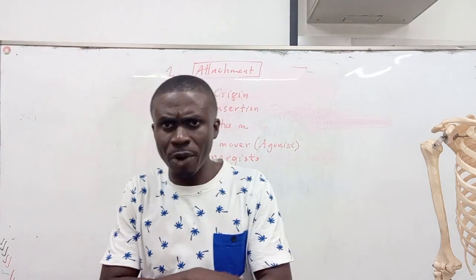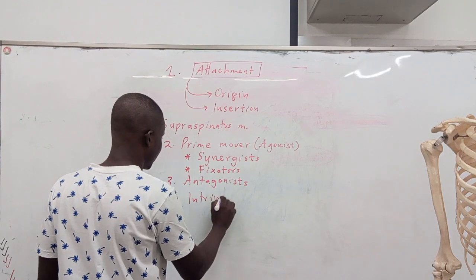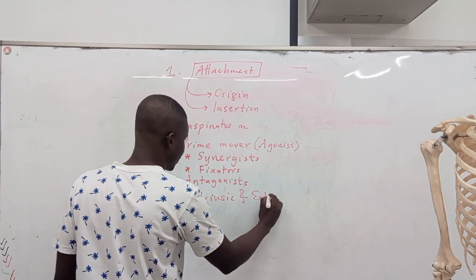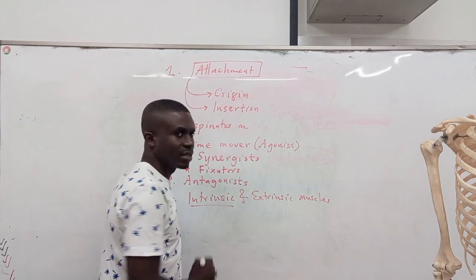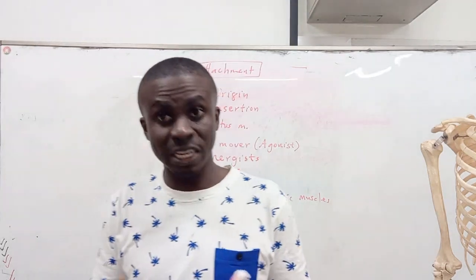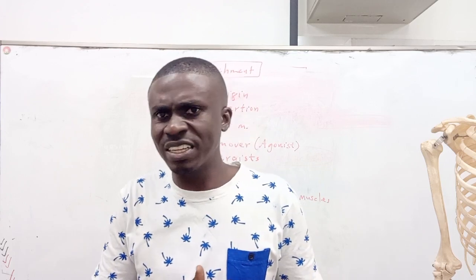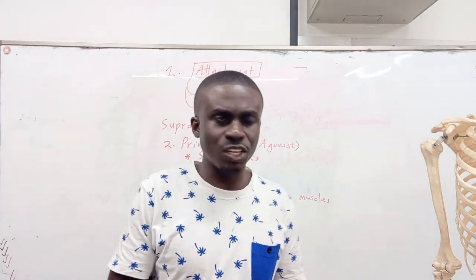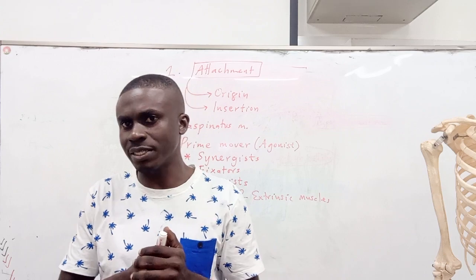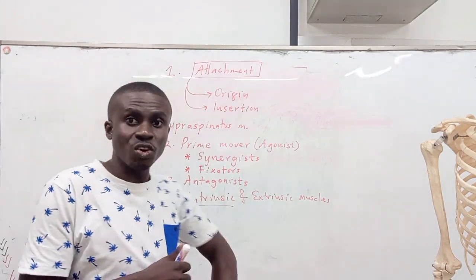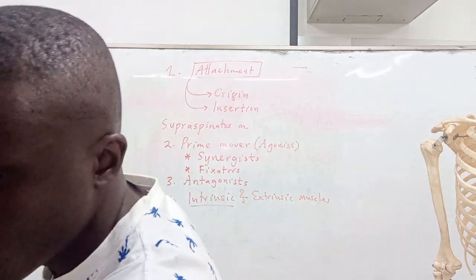There's another point I want you to be aware of. We have something we call intrinsic and extrinsic muscles. Intrinsic. Now, if it is intrinsic, then it is within. So I can have intrinsic muscles of the tongue. When we say these intrinsic and extrinsic things, it is based on the attachment. If you have both the origin and insertion in this organ of interest, then we are talking about an intrinsic muscle. But if you have one of the attachments in the organ of interest and another elsewhere, then it becomes an extrinsic muscle. For instance, typically, I want to show you this.